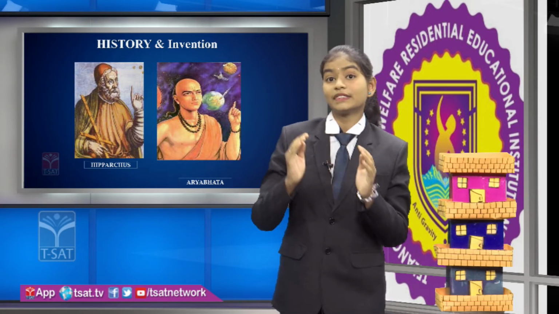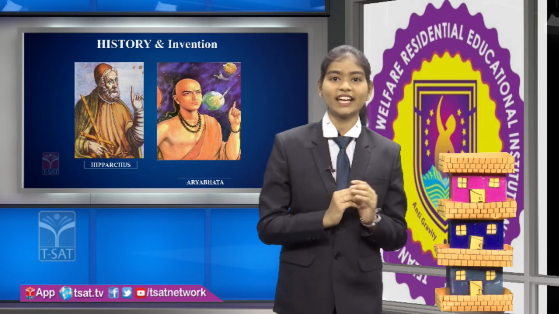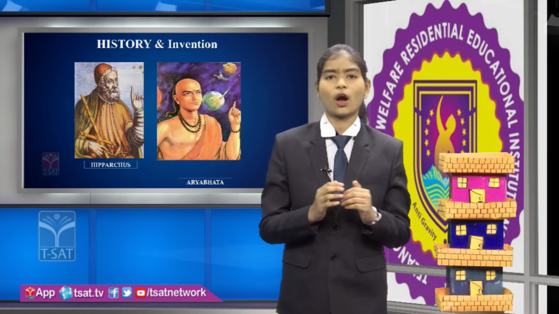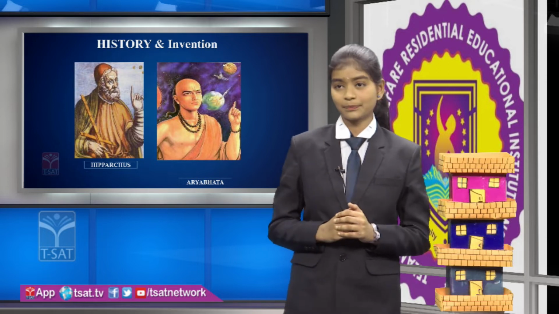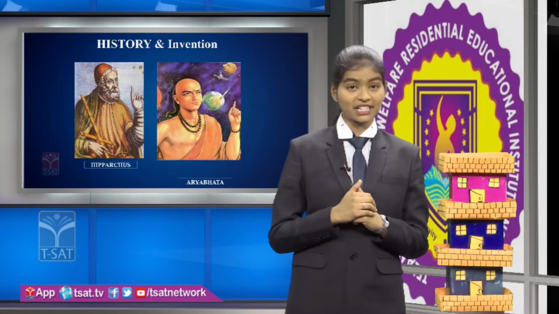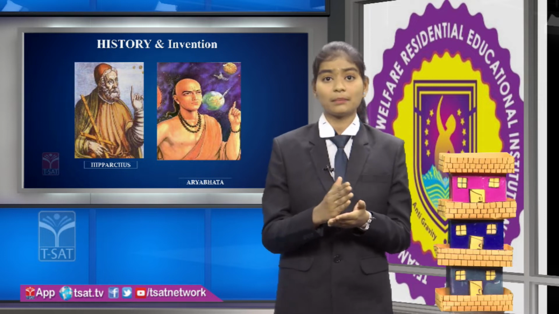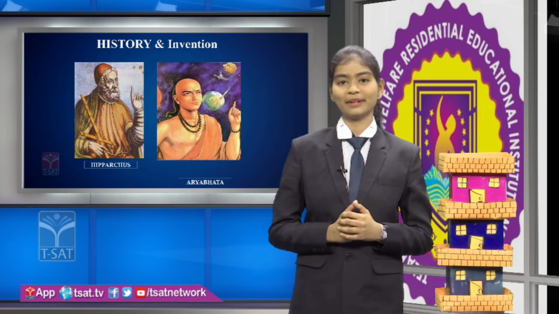He was the first Greek person to develop quantitative and accurate models of the motion of the sun and moon. He also introduced the division of a circle into 360 degrees in Greece. And he also developed probably the method to predict solar eclipses. Many ancient mathematicians like Aryabhatta and Brahmagupta also took part in the field of trigonometry.